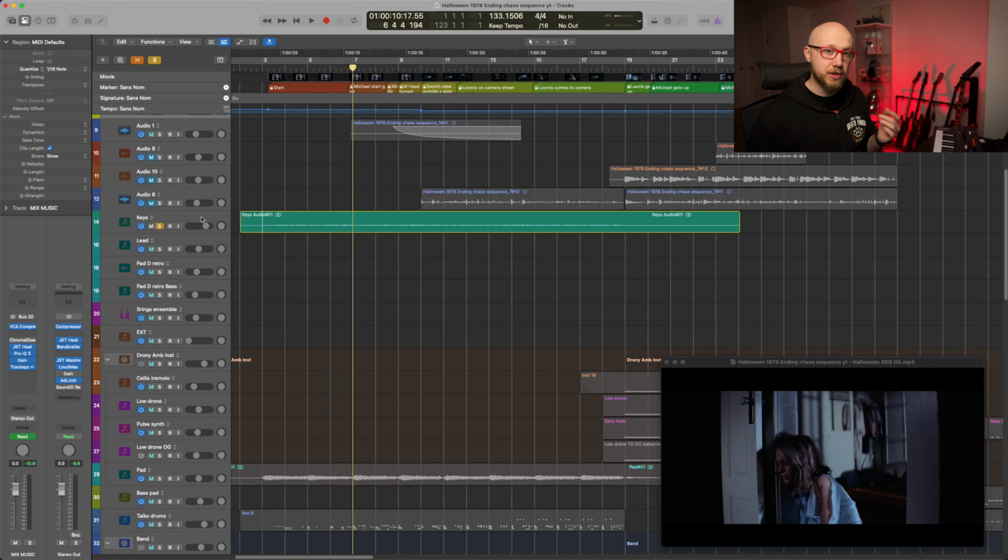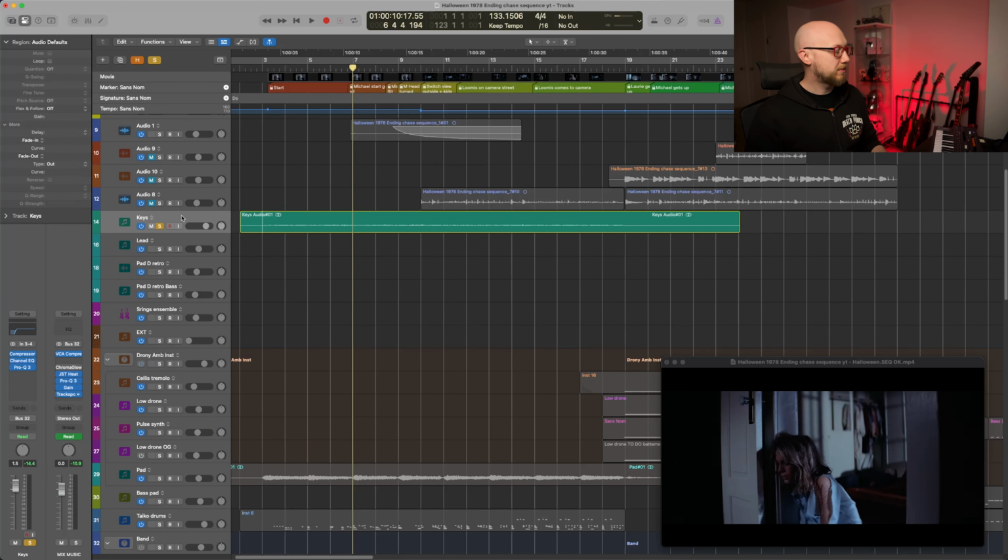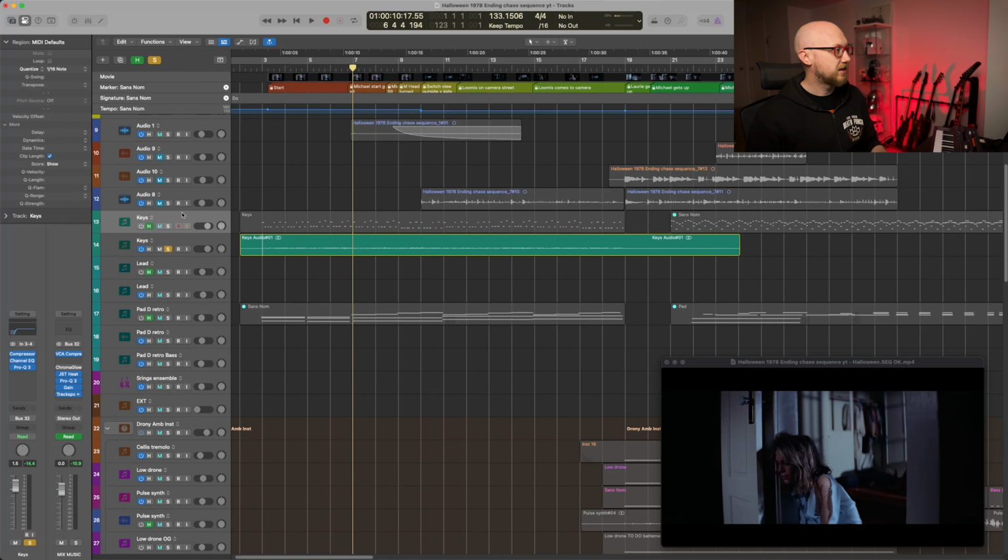Here I tried to recreate a music theme that was reminiscent of the Halloween theme. So it's almost the same notes but played differently. I used my MiniFreak right there to do that. The way I used it is that there are a lot of hidden tracks in Logic. If I press H, those tracks appear. They are all deactivated. They are the MIDI tracks I used during the composition process.